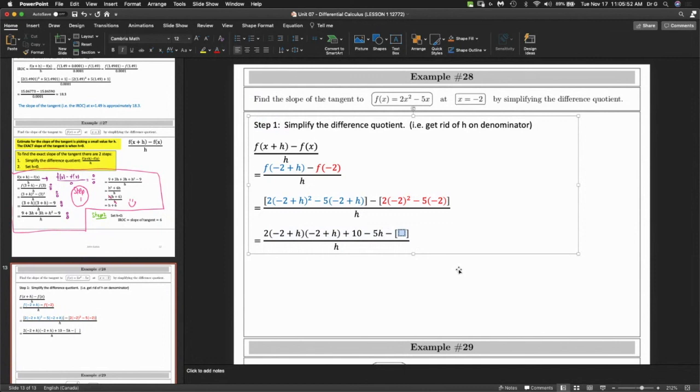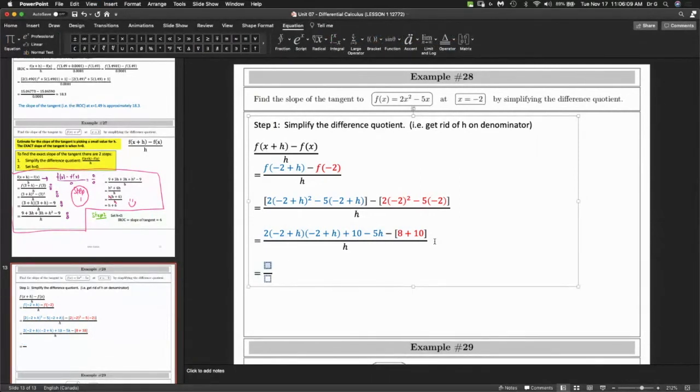Well, you get 8 plus 10. So just to keep you back on track here, all of this stuff here that I wrote is based on the first part in blue. And then the stuff in red later. So now we can expand and simplify this. Now this is a bit of a chore to do, but we'll do it carefully. This is FOIL. So I'm going to do that distribution or FOIL right there first. So we get 4 minus 4h plus h squared. And then if you keep on going here, we have plus 10 minus 5h minus 18.